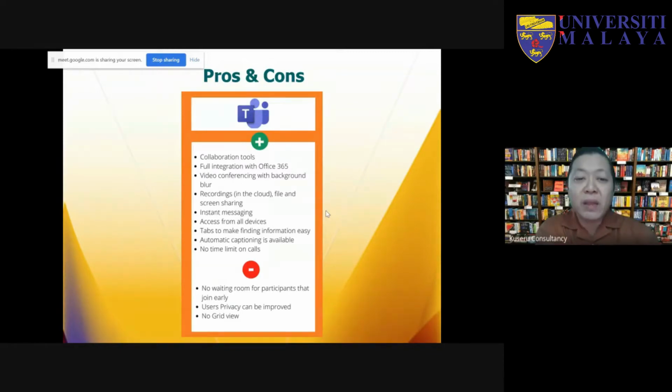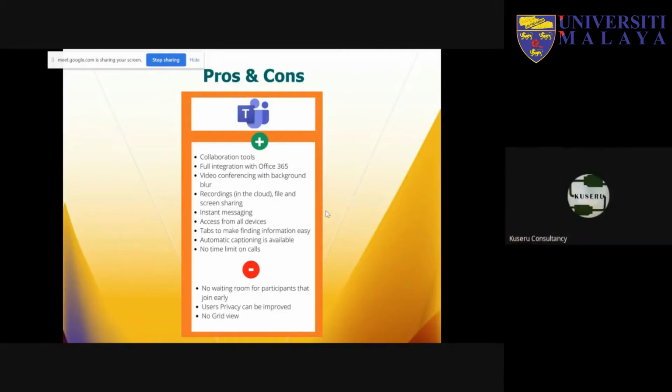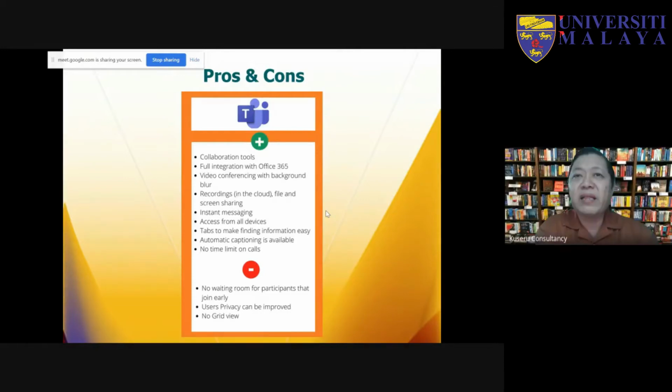Okay, video conferencing with background blur. Microsoft Teams is one of the video conferencing tools that provide a background for your webcam meeting.